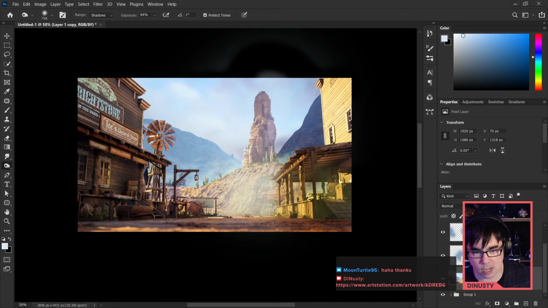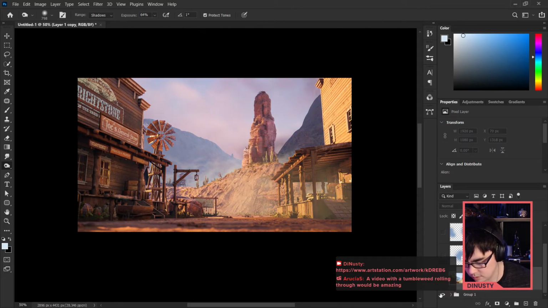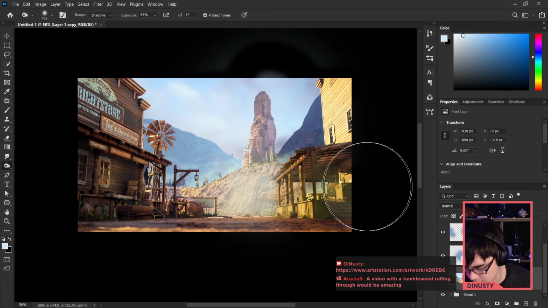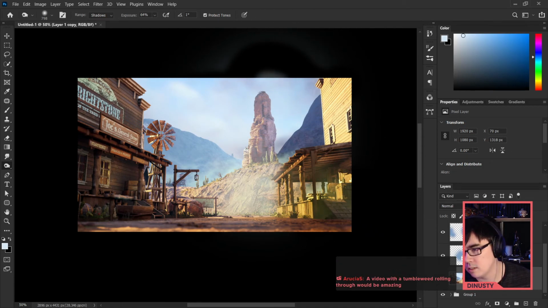My brain said single color because the scene is very simplified in the colors. That's why when I tune this, it is a little bit more interesting to me. But there's elements I can't Photoshop with, so it's getting kind of weird. A video of the tumbleweed? Yes. A slow pan going left, tumbleweed goes right.